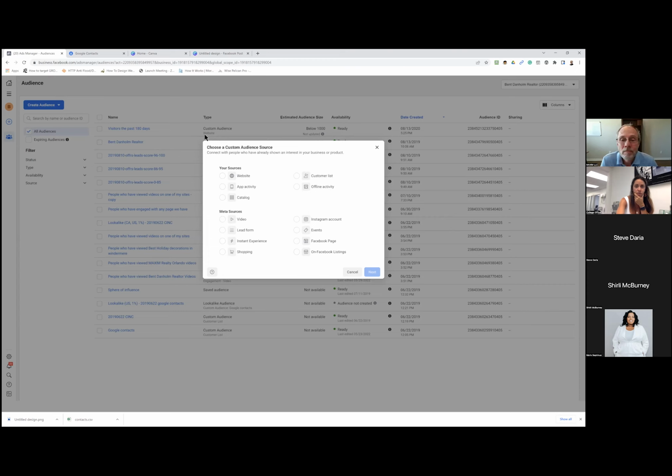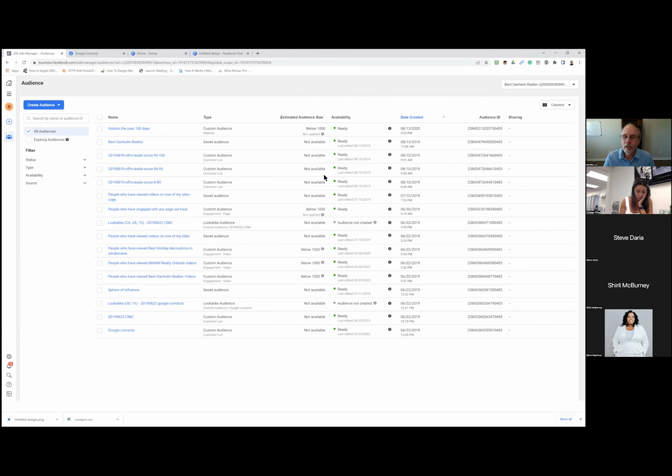But yeah, oh, and one thing, like I said, these ones automatically update. I would upload my full contact database every month or every other month. It doesn't matter if they've already been uploaded once. Facebook will automatically filter out the ones that they already have. So, like you saw how quickly it was to download your Google contacts, just download them once a month and upload them all to Facebook, and the list will be updated that way.